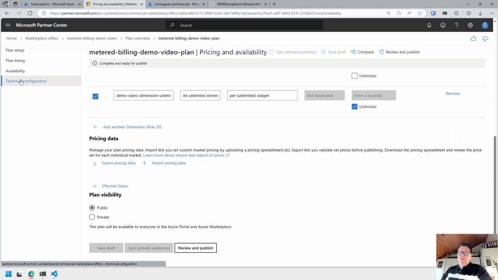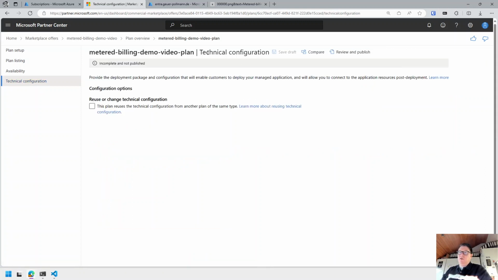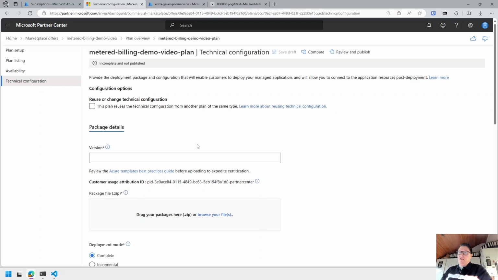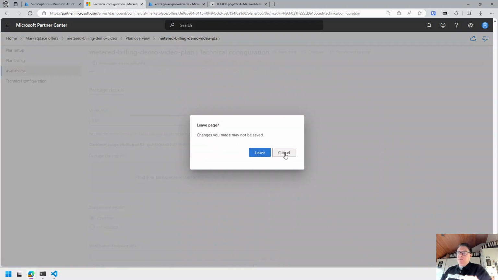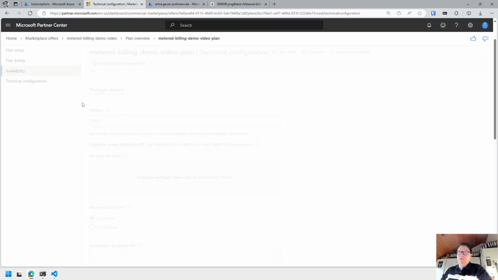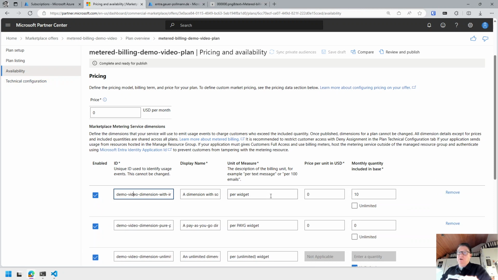So the last thing we need to look at is our technical configuration. For this one, the first version of our application will be 001. Now let's not forget, let's go back. One thing I forgot is I need to remember how I called these dimensions in Marketplace.